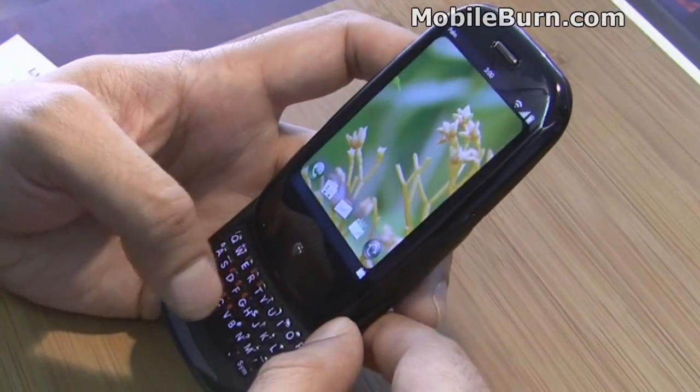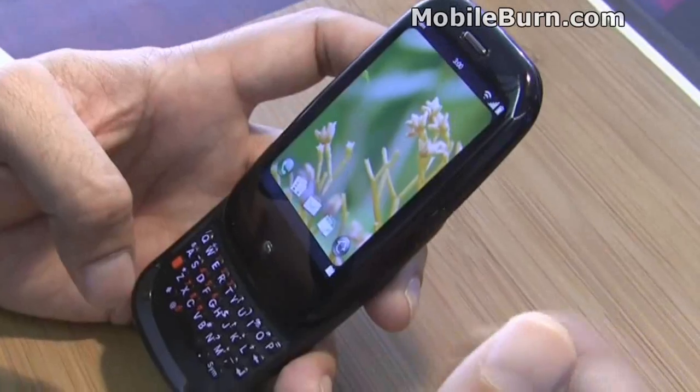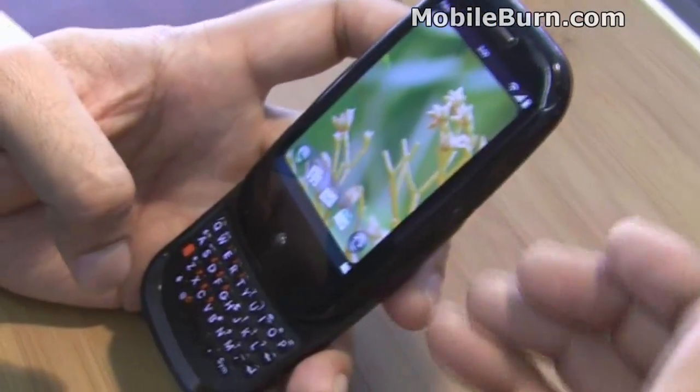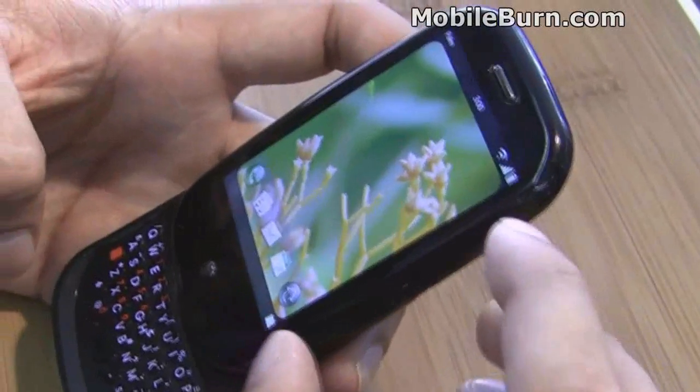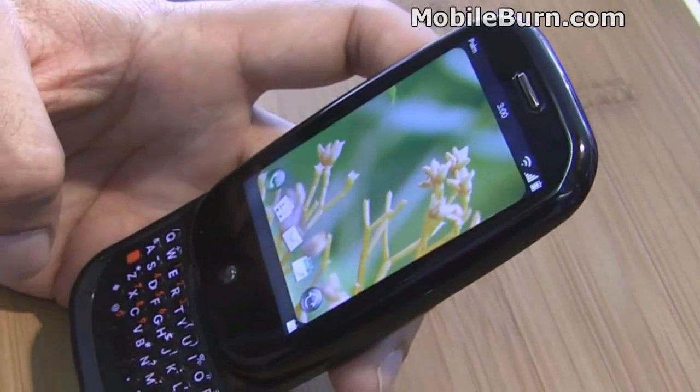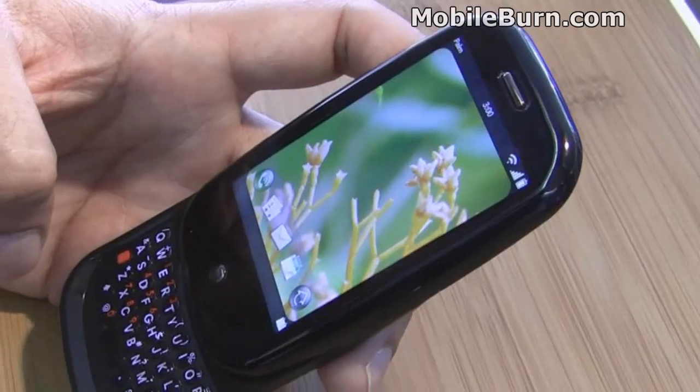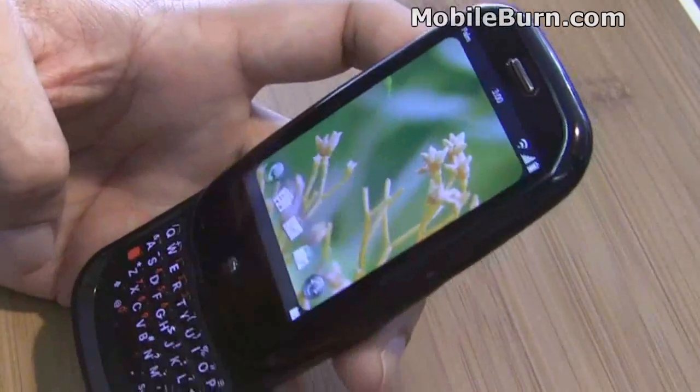So you can see when you first slide open the phone, the first thing you see is the beautiful wallpaper that you've set. It's all customizable. And it's really about the UI. We wanted to eliminate any big buttons or any windows or X's. It's all about you and the application.